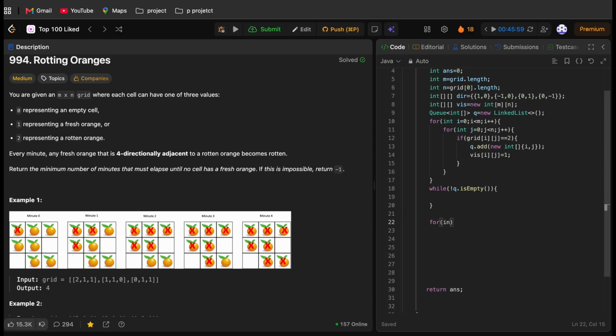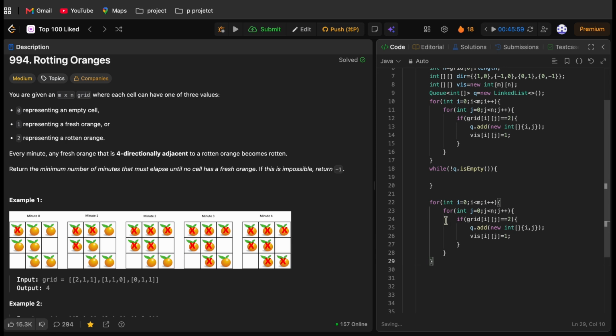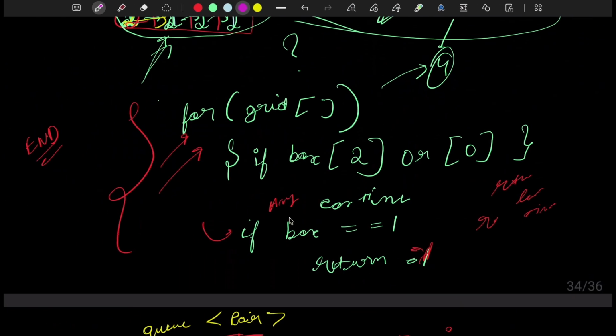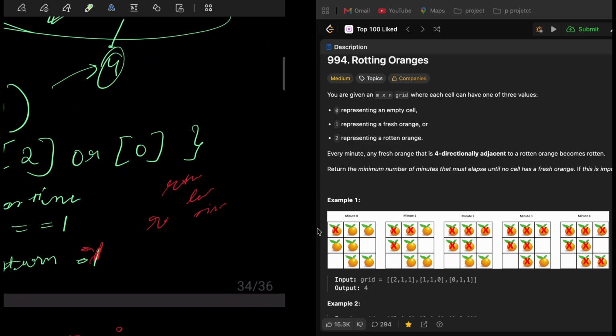Let's just copy this, because this is the same traversal I'm doing. Let's just remove this first. Okay, so this is the for loop accessing all the rows and columns. Now for the end part, what I have said is that if in a box we have found a fresh orange, that means we have to return -1.